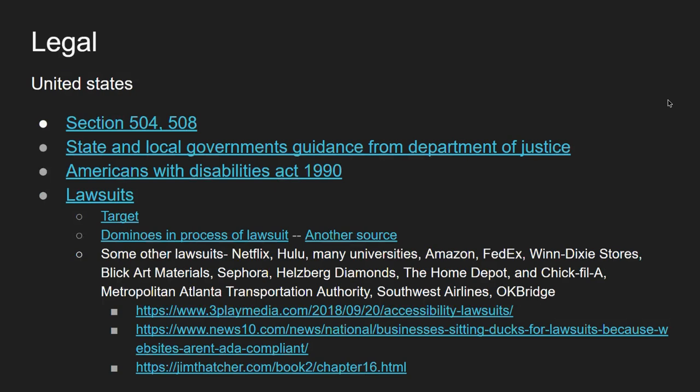Then there's also the legal side of it. It's kind of a mess. There's just a lot going on, not a lot of clarity in the US, especially. There's not a law out there that says every website has to meet these criteria to be accessible. There are some laws for government agencies, and agencies that receive government funding. There are laws called Section 504 or 508 that apply to that type of thing. And so that's pretty clear. If it's the federal government, their websites need to be accessible by law. But in the general public, it's a little bit more up in the air.